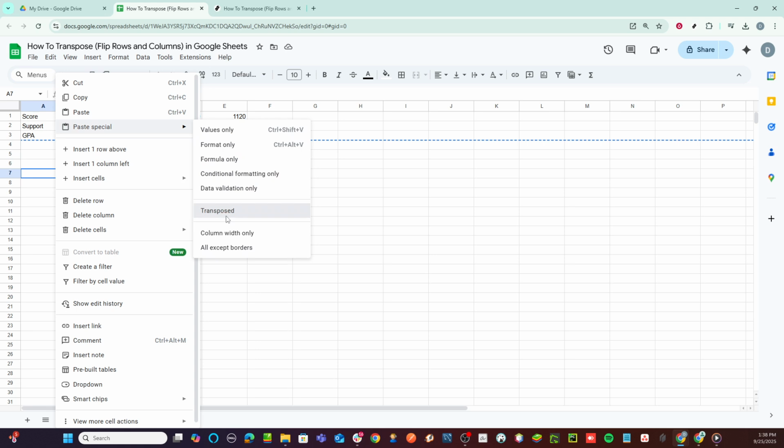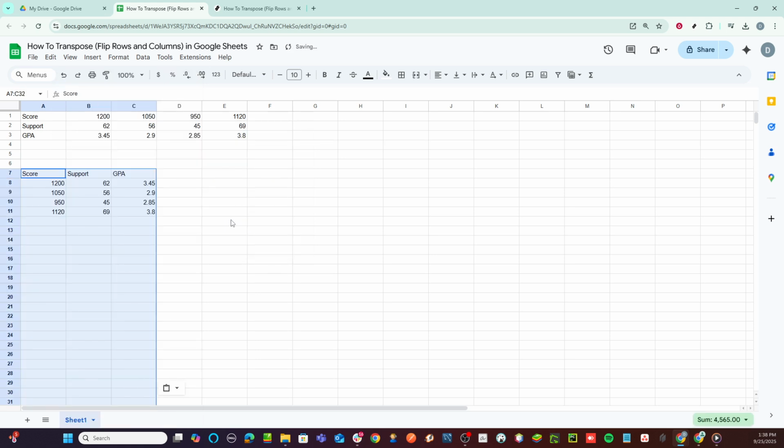The rows have now become columns, and the columns have become rows. This simple action reorganized your dataset, providing a new perspective without altering the original data location. Remember, if anything goes wrong or you need to revert, Google Sheets has the handy Undo button, which can quickly take you back a step. Do take note if there are any formulas involved, as the transposition might affect them and require some minor adjustments.